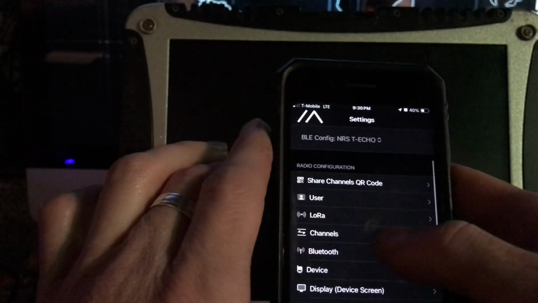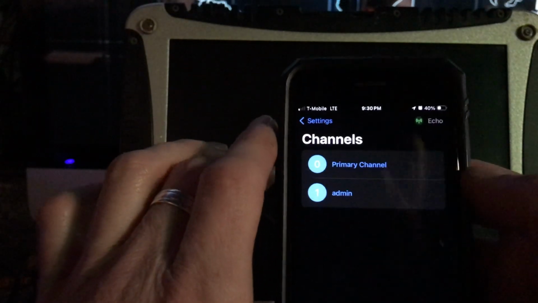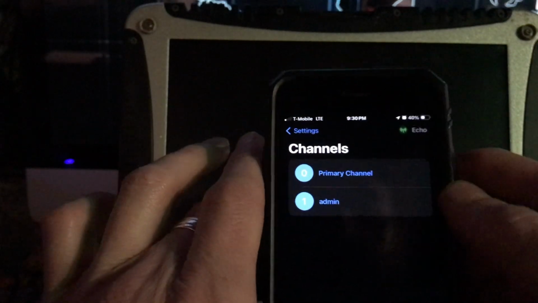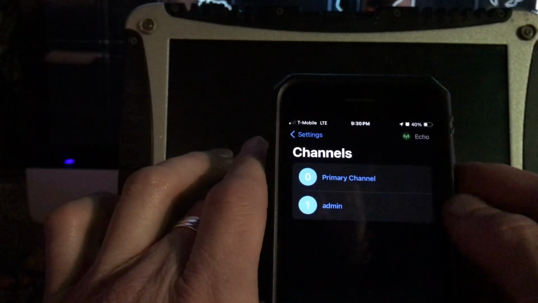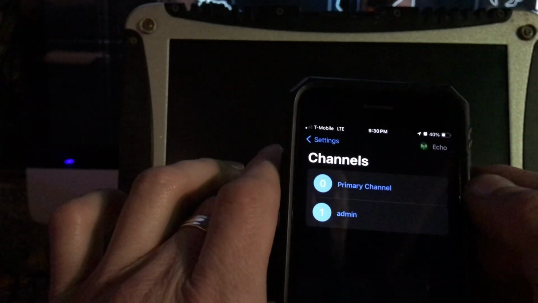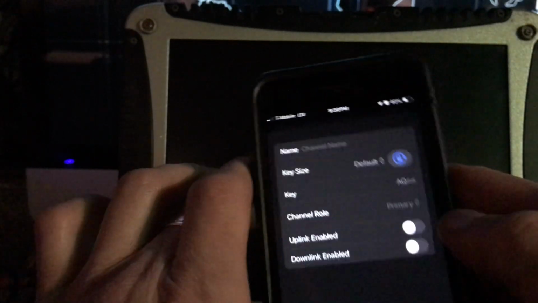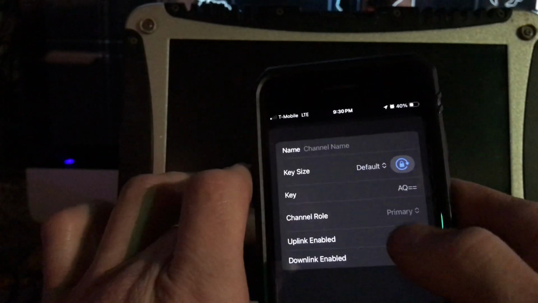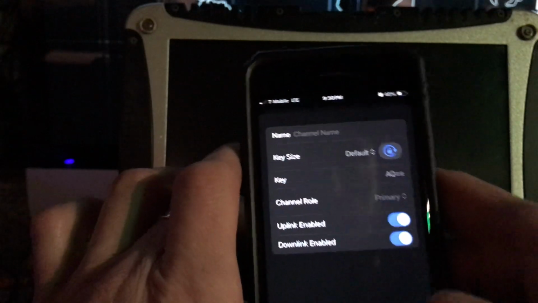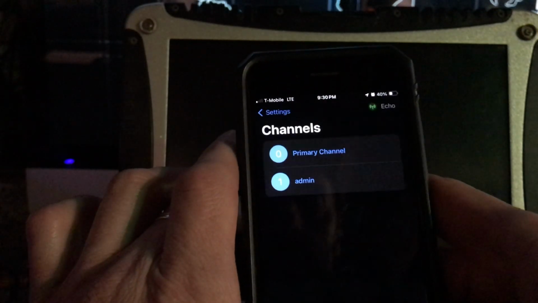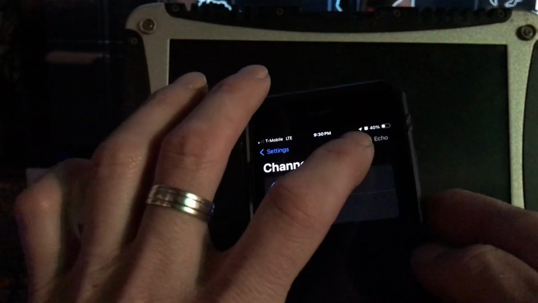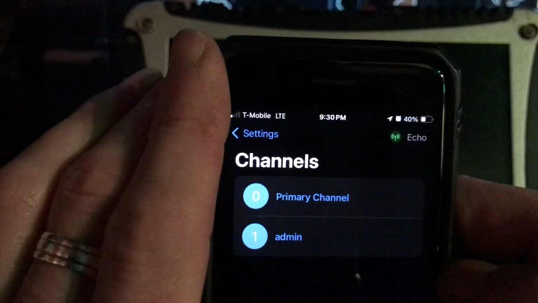So what we're going to do here is go to channels first because it's there, and we've got primary, and then we have our admin channel. If you did want to administer commands over the MQTT, you would enable that uplink as well, but in this case, I'm just going to do the primary channel because I want to keep it easy. So let's do this one and this one, enabling uplink and downlink for the primary channel, and we're going to hit save, and it's going to reboot, and you're going to see it at the top green here. It's probably going to go red.